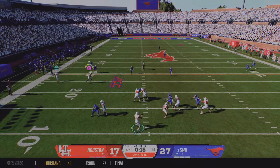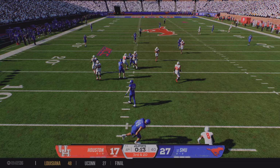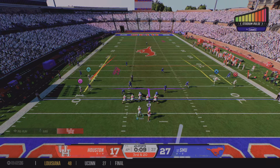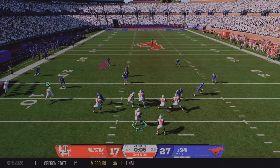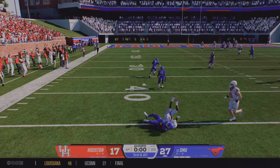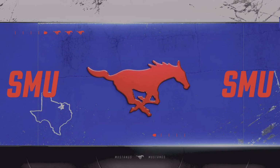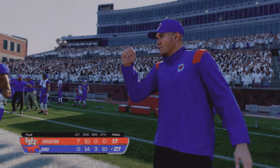There's the snap, and he's looking to throw. They pressure him and sack him. He'll be tackled inside the 10. Here they come on 3rd and long, trying to overcome that sack they gave up earlier. Looking to throw it on 3rd and very long. Taking a deep shot here late in the game. And it's intercepted. He stepped in front of that bullet. They get him down after a short return, but the takeaway sets up the offense at the 43.